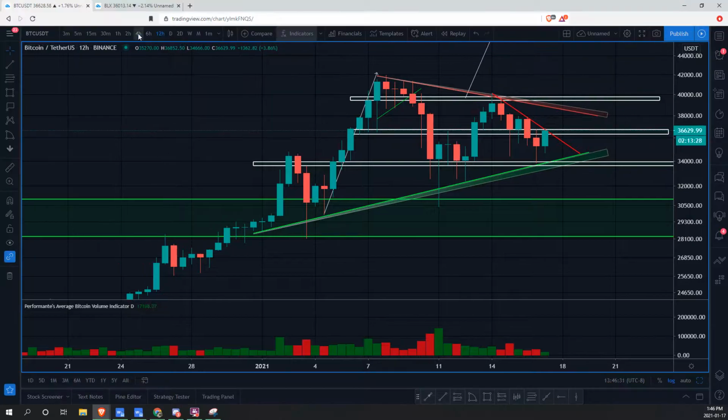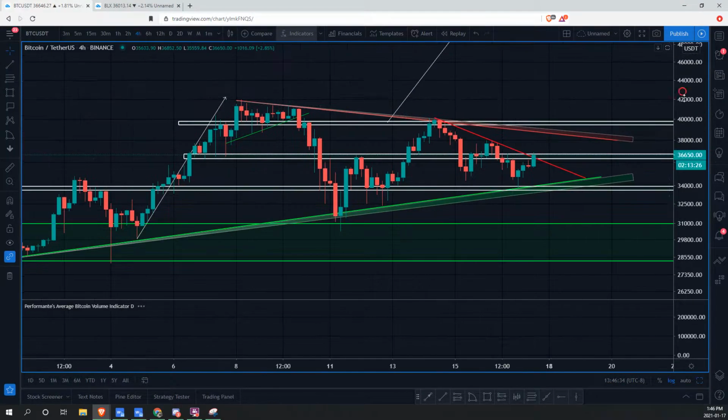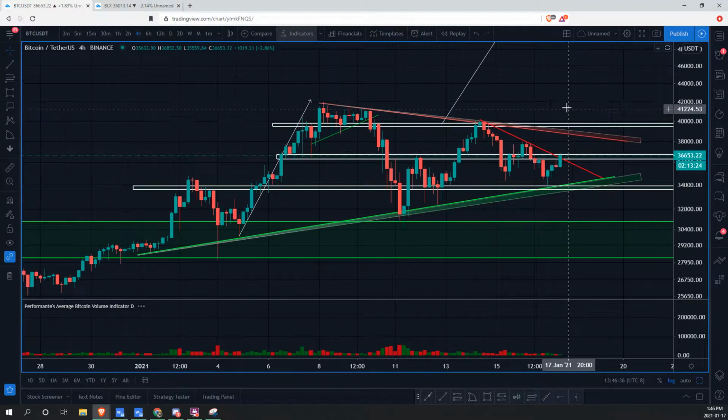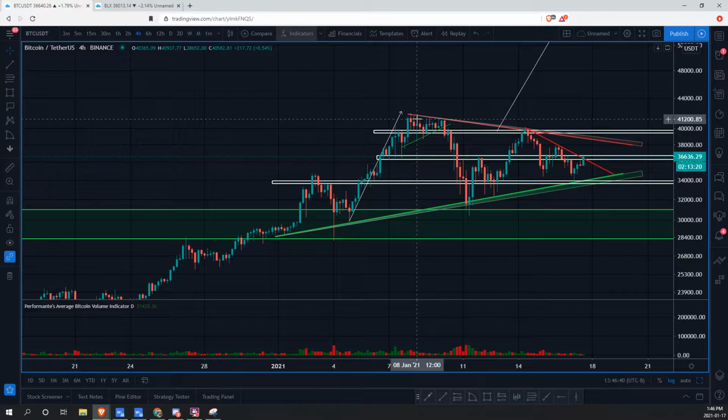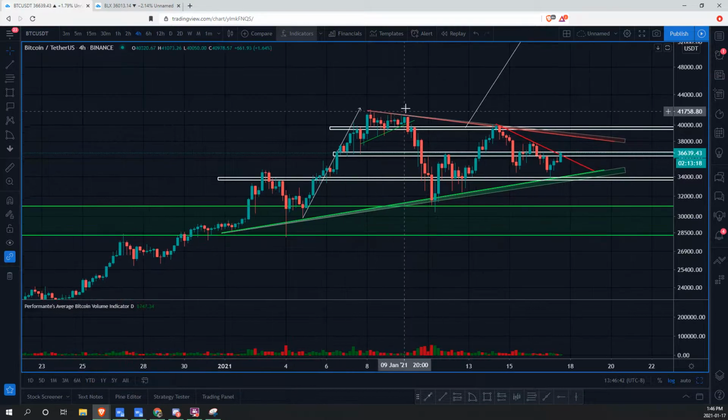Let's look at a smaller time frame to look at a little bit more of the granular details of the price action. So this was that squeeze we were talking about. Could move to the upside or downside. Did not break the resistance. We don't enter. That's why we like to have the confirmation.